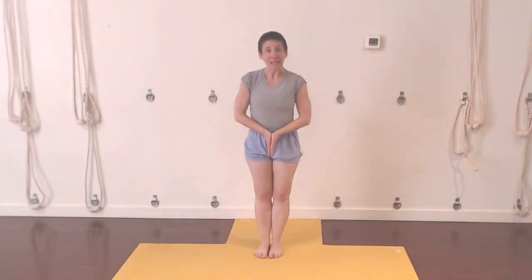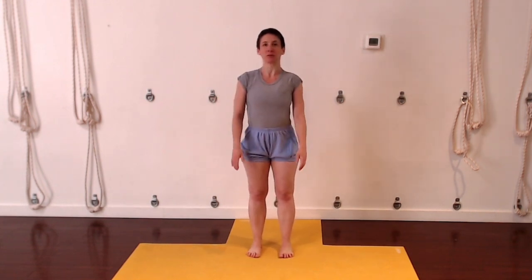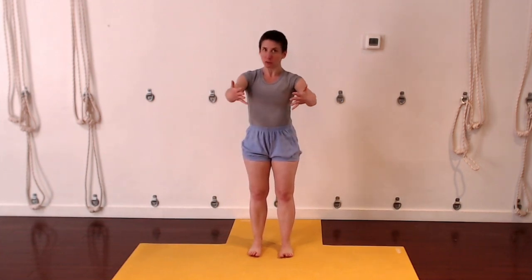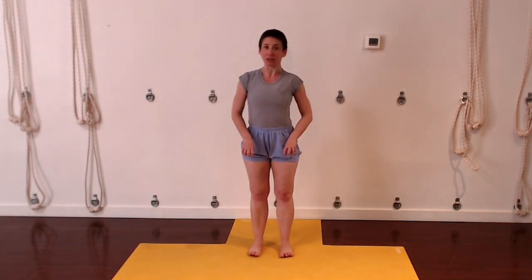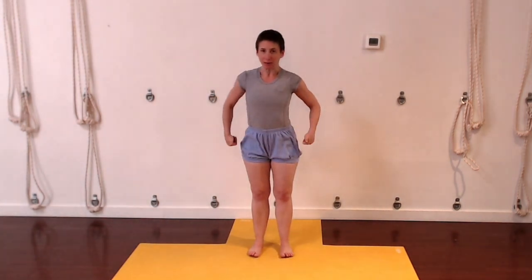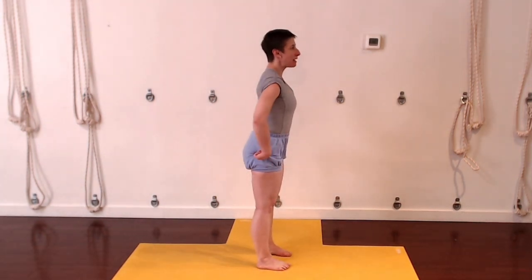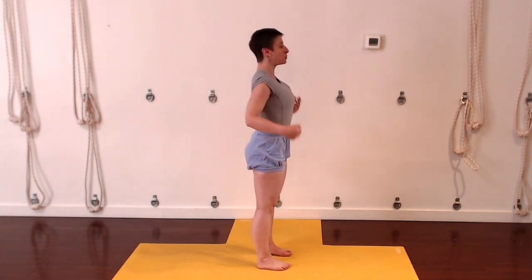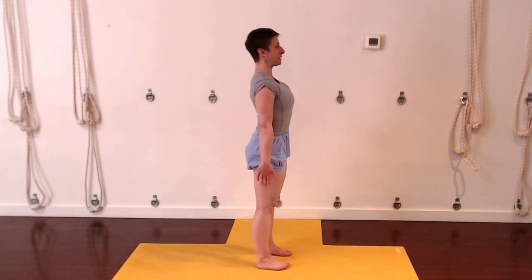Let's get to it. Stand with your feet about hip distance apart. Just give yourself a little bit of space between your legs here. Tadasana in your legs. Shift your weight slightly back and stand on your heels. Then press down into your heels, lift your kneecaps, lift your thighs, move your thighs back but buttock forward. From the front of your thighs, move back, but at the same time, mid buttock forward. Then broaden through your collarbones, roll your shoulders back and extend down through your wrists, Tadasana.